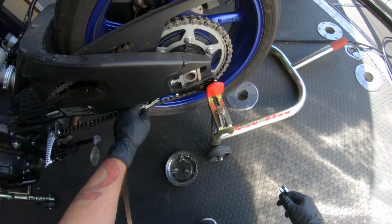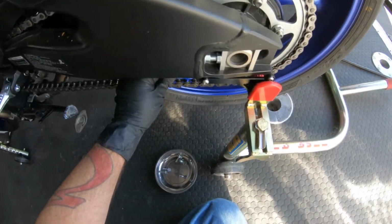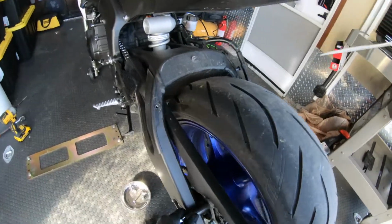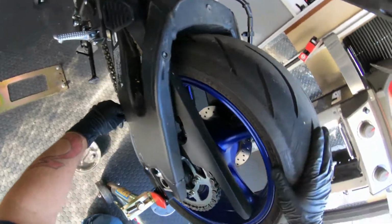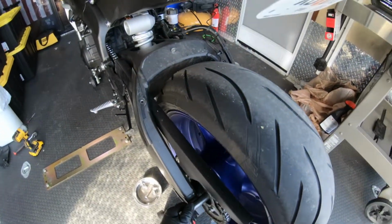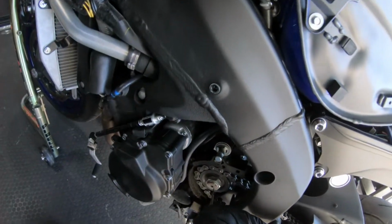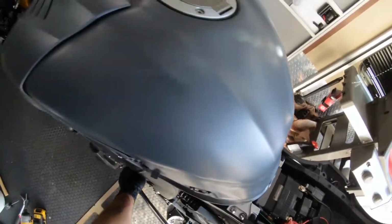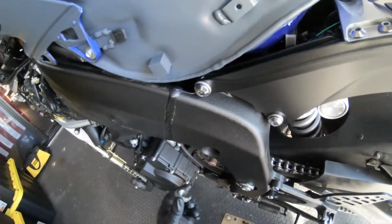So the way this works, it's got a little magnet on here, and the chain is metal, so it locks right in there. Then when you try and roll this, it stops it. And I'm just cracking these loose. These little stake holes, or stakes, bends. And there we go. That also makes them easy to damage the threads, so be careful when you take this off.